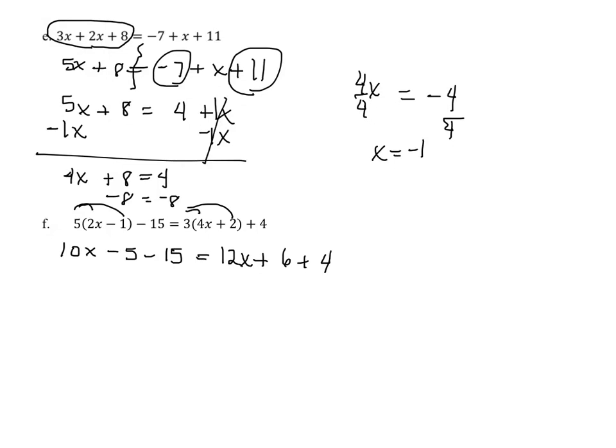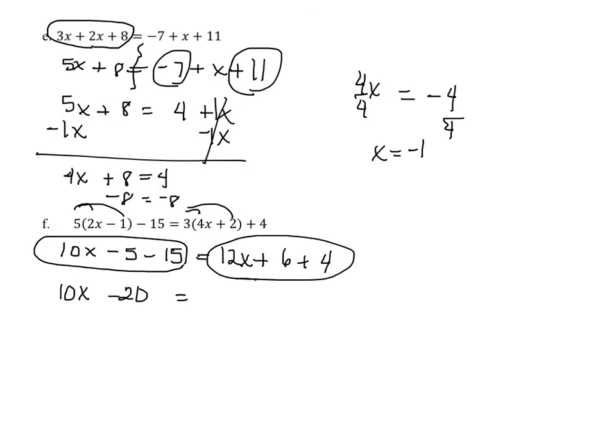Now keep in mind, here's the side. So if you're not moving anything from side to side, you need to combine if they have like terms. And I owe you 5 and I owe you 15. So I owe you 20. And on the other side, again, the 6 and the 4 are like, so we're going to combine them. Good. Now we need to move stuff.